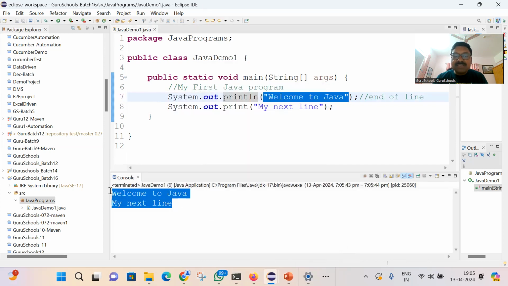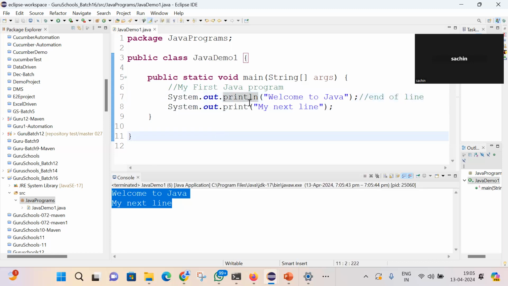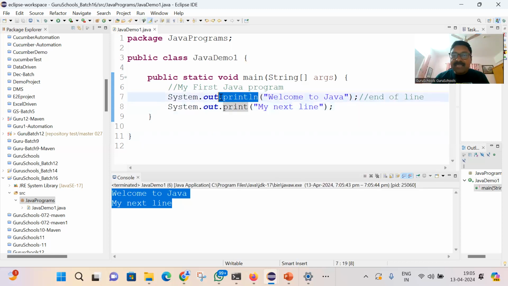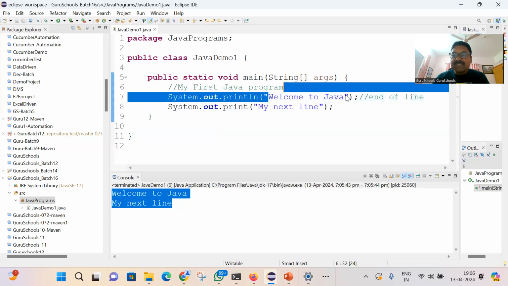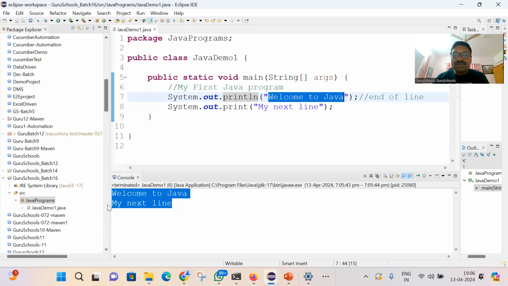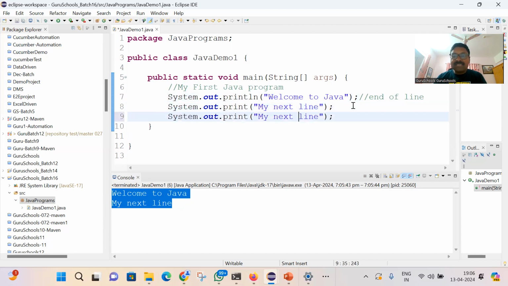So now, are you seeing this printing in 2 different lines on the console output, everybody? Yes. Okay. So print and println have a slight difference. Println will print this statement and the cursor will go to the next line before the next line gets printed. Suppose I am writing one more thing here. Okay, this is my third line, for example.